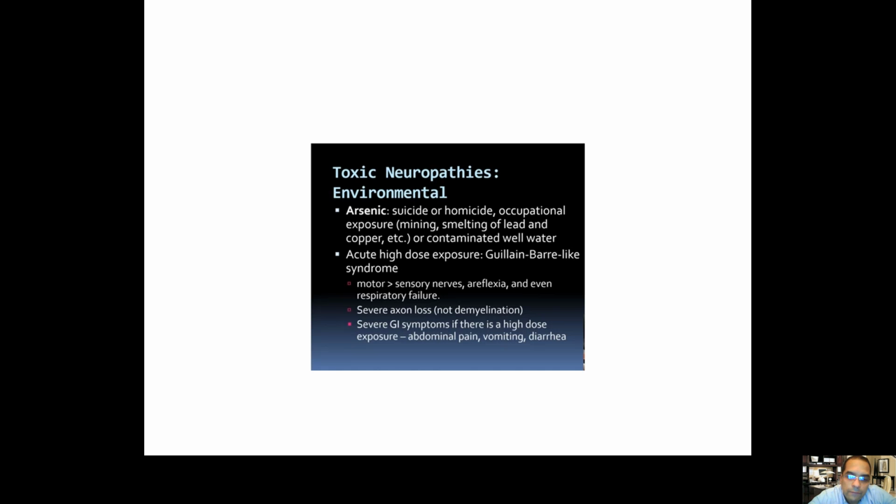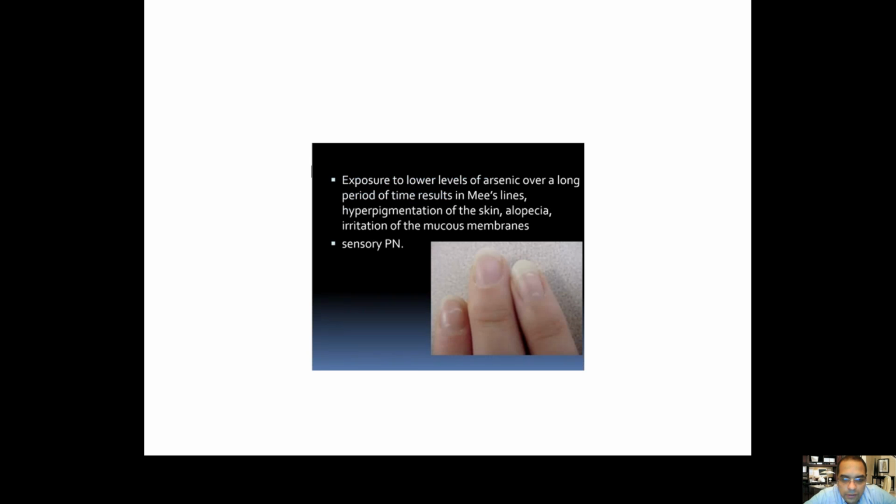It's still quite difficult to consider, but if you take a proper history and something in the history points towards the patient living in a certain area where similar cases have occurred before, we start thinking about arsenic. And here is how arsenic manifests in clinical practice. You know that nails can tell a lot about diseases. A lot of diseases can be diagnosed from nails, like chondromalacia, Hafnius sign, paronychia, and so on. Exposure to lower levels of arsenic over a long period of time produces what's called Mees lines.